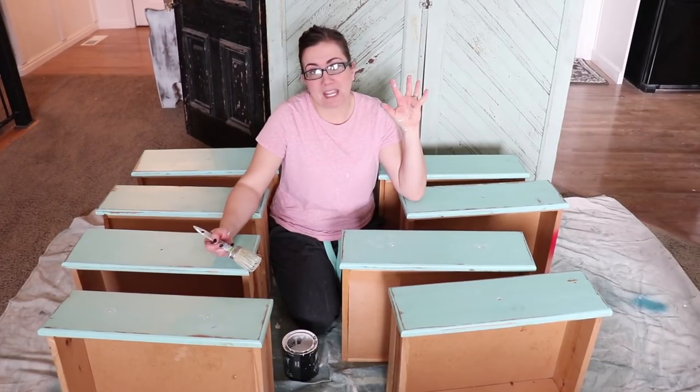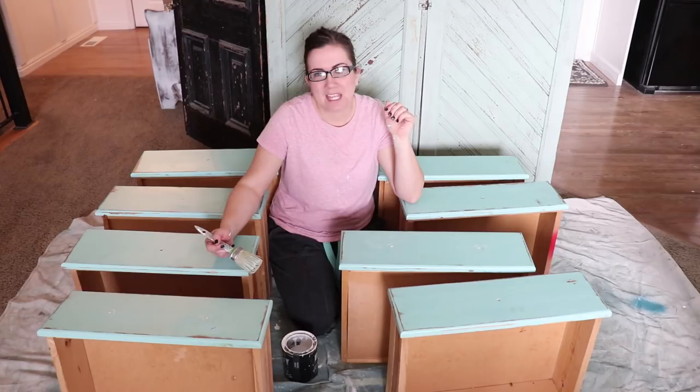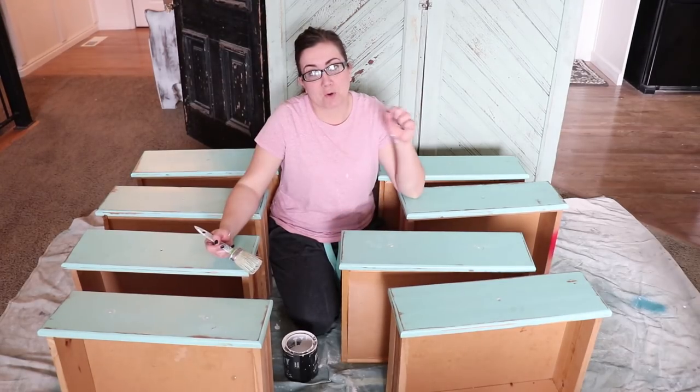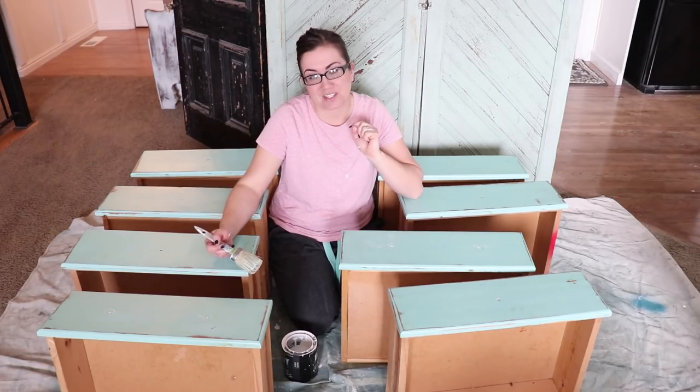And then we'll give the base a new fresh coat of white. It's been a year and a half or so since we painted them, and they're a little dirty. We want the drawer fronts and the base of the nightstands to be the same color. So everything's getting a fresh coat of white, and Zeb's gonna be out in the garage sanding down the top.